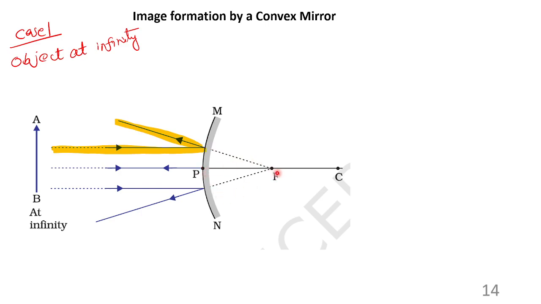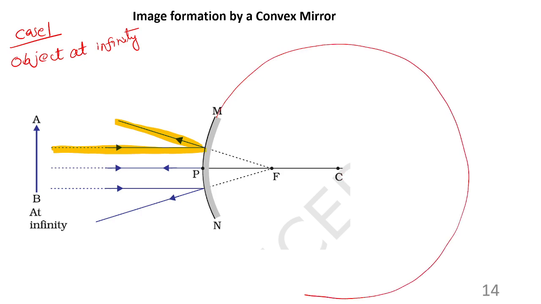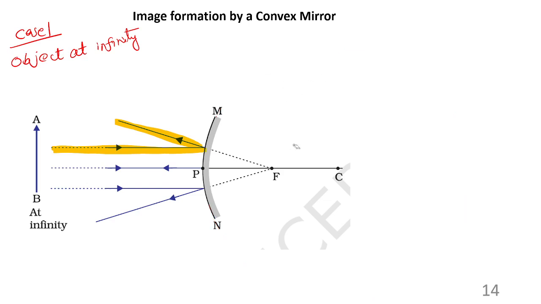The focus will be on the other, right side. The center of curvature is also on the right side, because the sphere will be like this, so of course the center will be on the right side. The focus is the middle point of PC, hence the focus is also on the right side. You have studied that. So this is the rule. Any parallel ray will be reflected; that ray cannot go inside the mirror. It will be reflected in such a way that if we extend it, it will reach the focus.